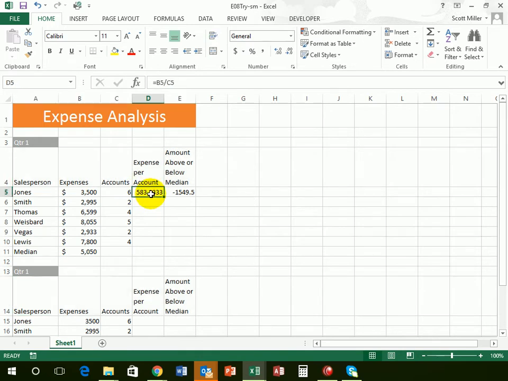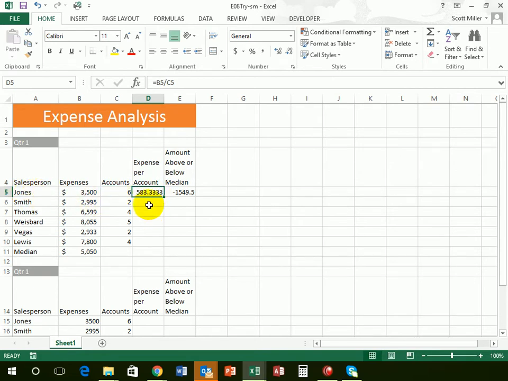And let's look in cell D5 for just a moment. In this cell, we see a formula that divides two numbers, B5 and C5. What this does is it tells me how much money approximately each account is worth for this salesperson.